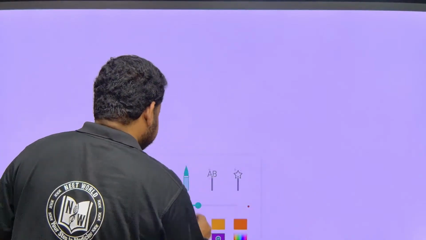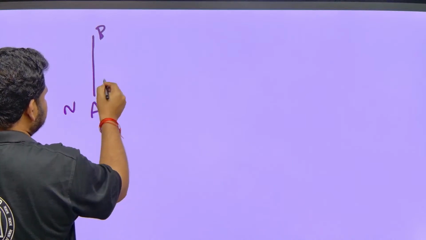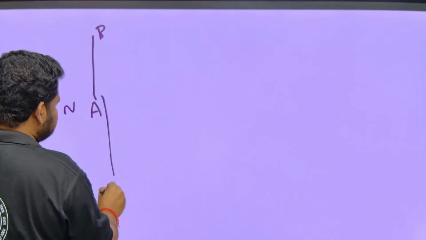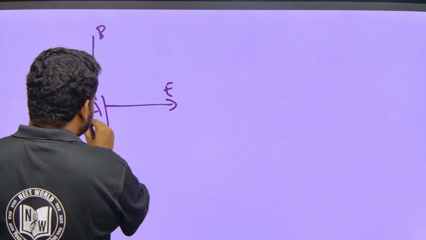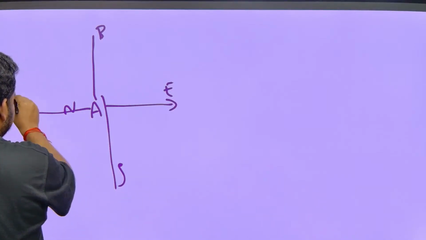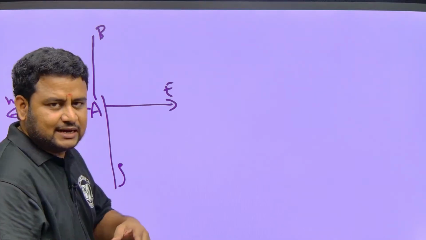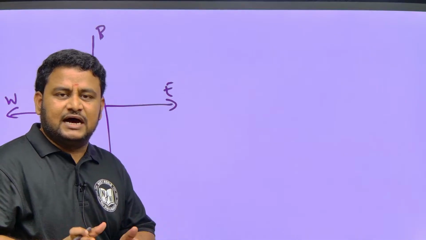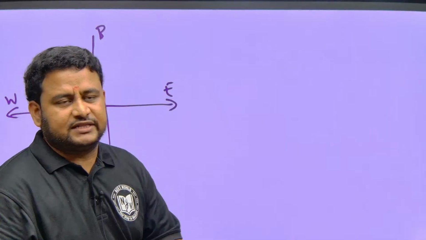One thing you must understand: suppose there is a person A traveling to point B towards north. Towards north means you have to take it upwards, towards south means downwards, towards east means right, and towards west means left. Also, whenever I say that the person turns right or turns left, unless they specify the angle, you should assume that they are turning by 90 degrees.